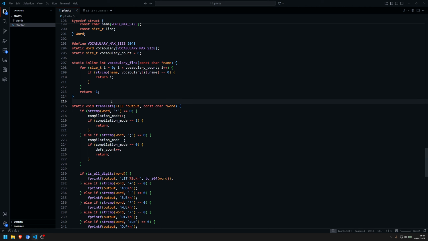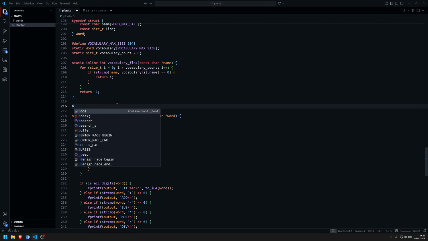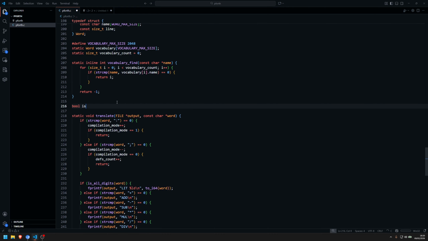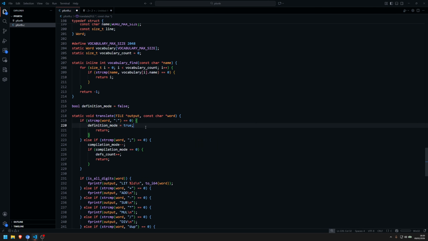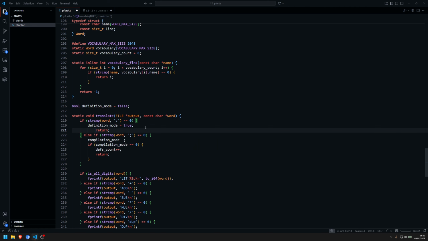This could be, let's turn this into a boolean again. Is defining, or actually definition mode. Let's call it definition mode. Right. So let's simplify all of these. If it enters that, we just do definition mode equals true. Then we return because we don't need anything else.